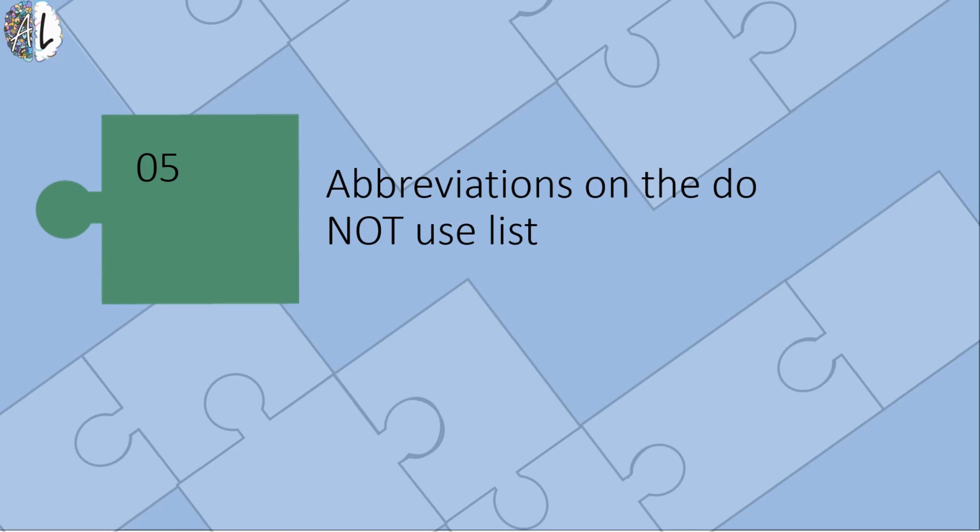Next up is abbreviations on the do not use list, and this refers to pharmacology or to different medications. So we have a previous video on some great abbreviations that are used in pharmacology, and these are very common for healthcare providers, and you should absolutely watch that video. But we do have an abbreviation list that we have been told we should not use when it comes to medications. So let's look at some of the things we should never do for pharmacology abbreviations.